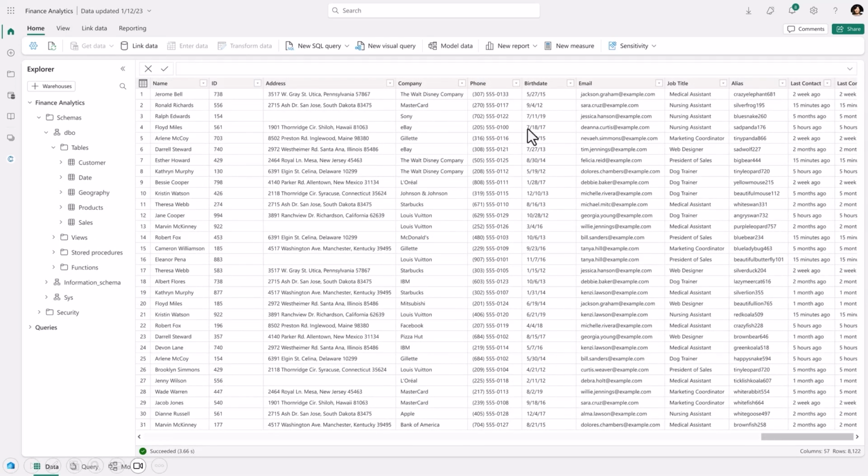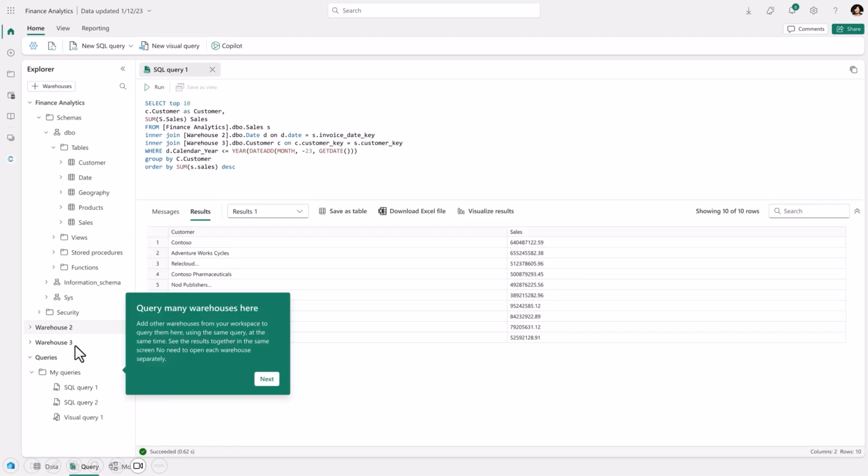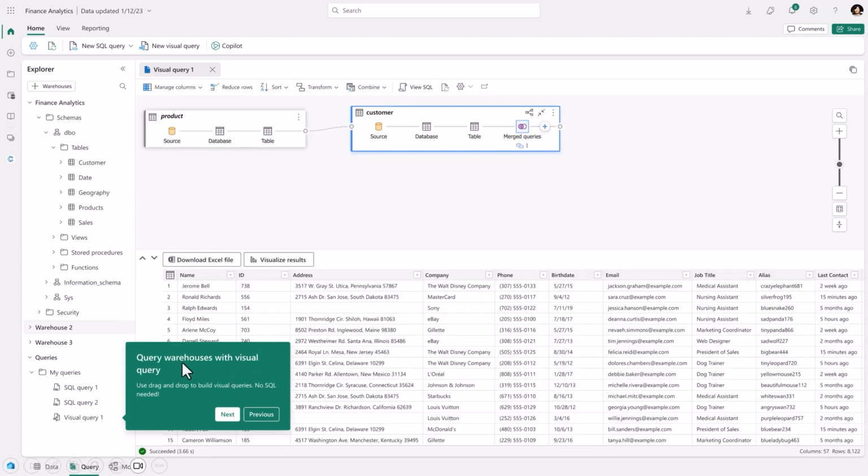These are kept up to date in near real time. Once it's done, I can see that my data is available in Fabric. I can start and cross-join my Gen 2 database with other warehouses and lakehouses that I have in Fabric using three-part naming. My citizen developers can also use the visual query editor to build queries without writing any code.